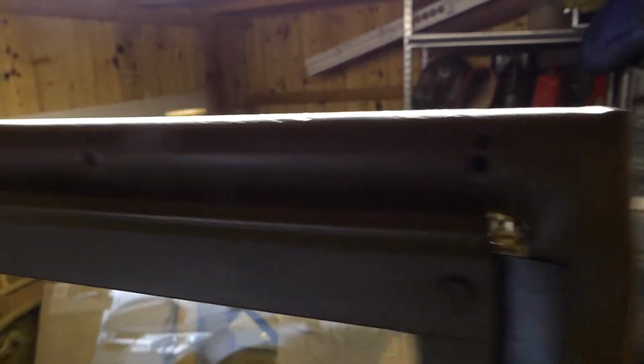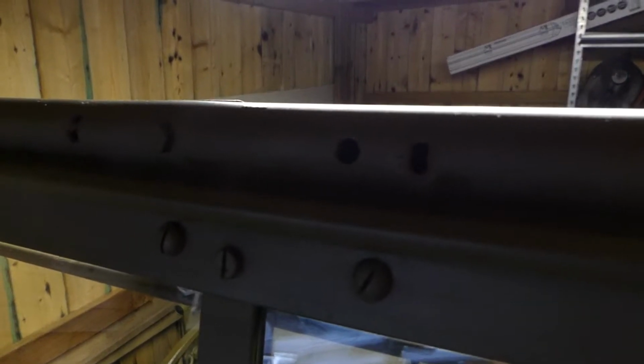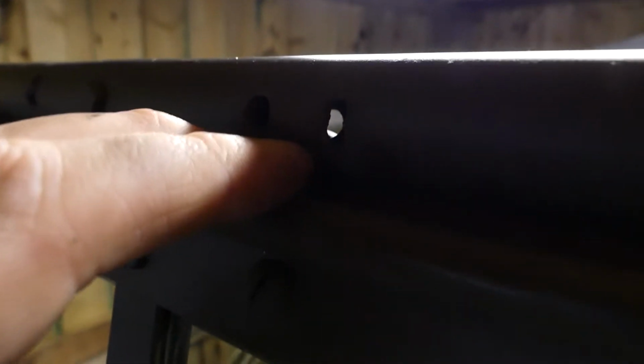I would like to invite whoever it was who decided to bore this extra set of holes in here to do one. I mean, for God's sake, look at the state of that. It's just rubbish.